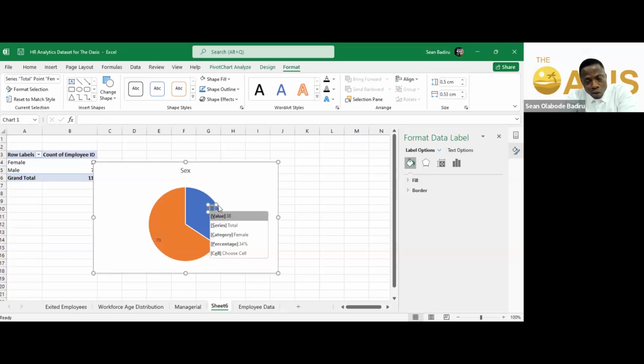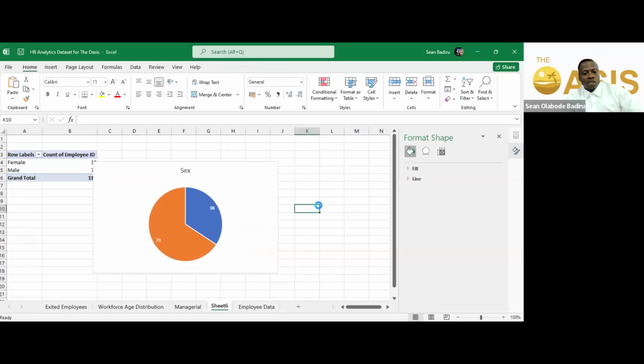We color this white. Color this white, and we're bolding it. And then this one also, we color it white. And then we're bolding it.